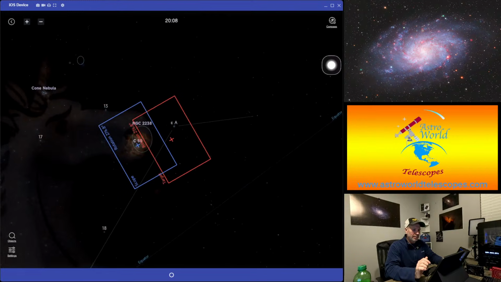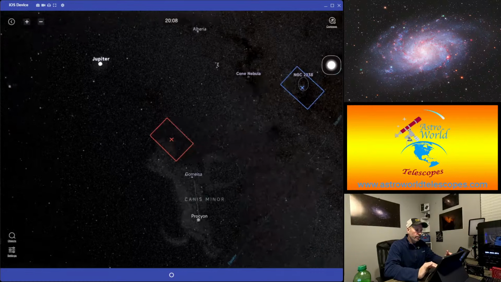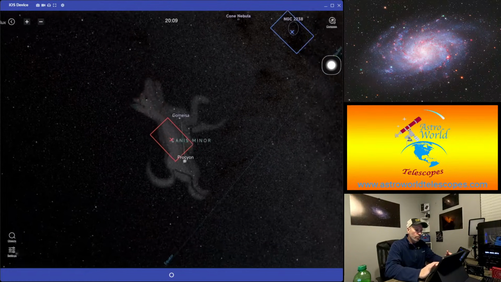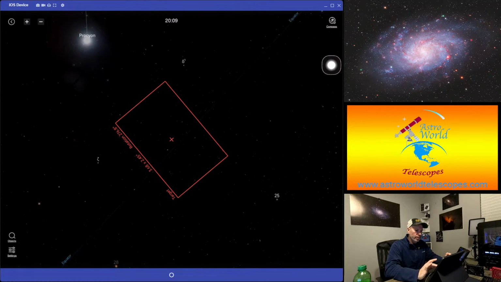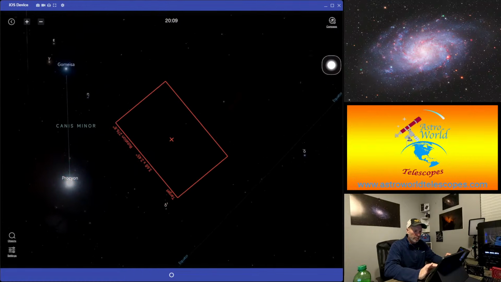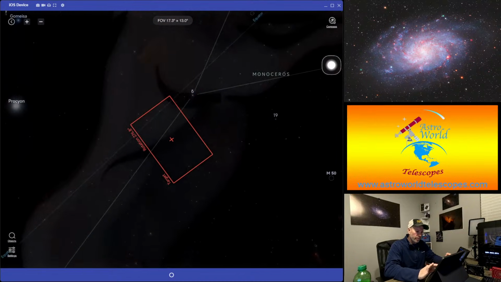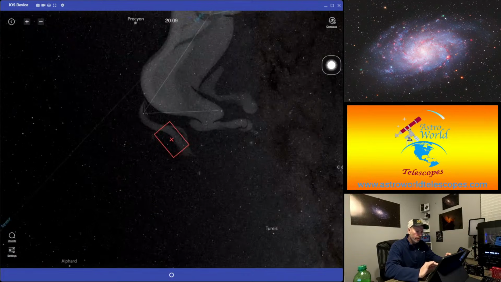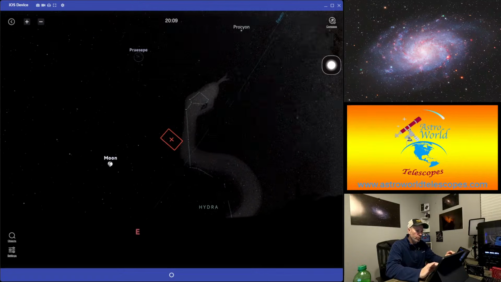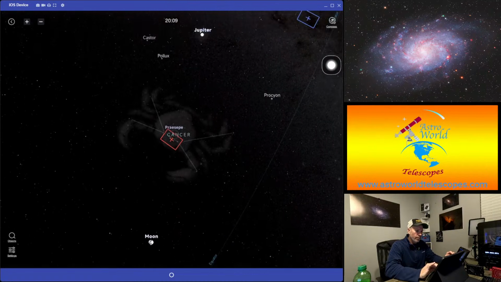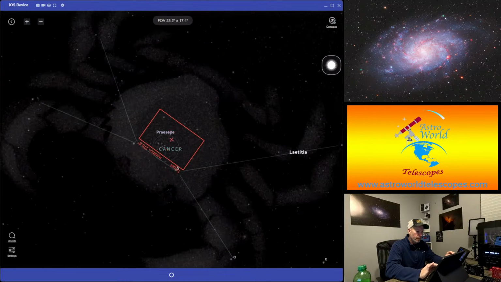Or let's see, what's over here? Oh, you know what? Not the jellyfish, somewhere over here is the Seagull Nebula. That's too far down. There's the moon. Let's see here.